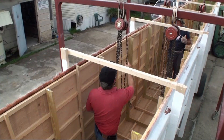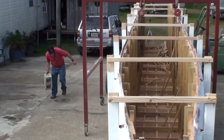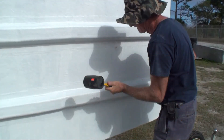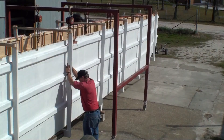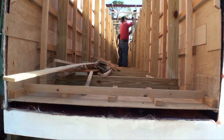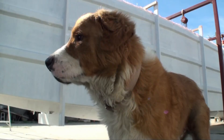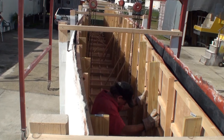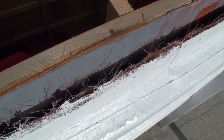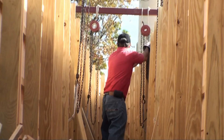We're attaching the lifts to some of the inside wood so that we can put some pressure on pulling the plug up and break it loose from the mold. It started off looking like it was going to be a really easy job, but we ran into a hangup and the front part just would not let loose. We banged on it, beat on it, shook it to death — everything. We jammed wedges down inside in certain places to make sure the sides weren't touching, and any places that were touching helped pop them loose. Ralph actually took something off the bottom and it made it pop loose. It took over an hour to get it to pop loose.